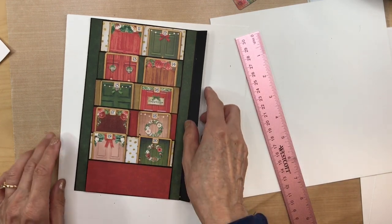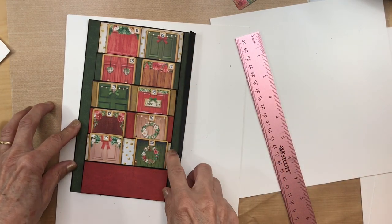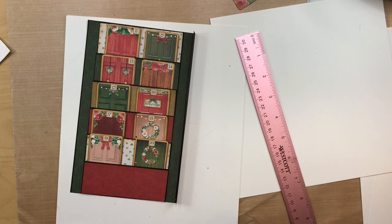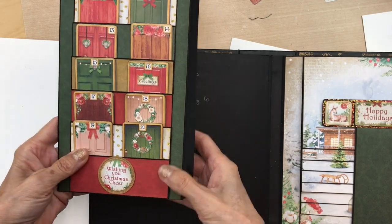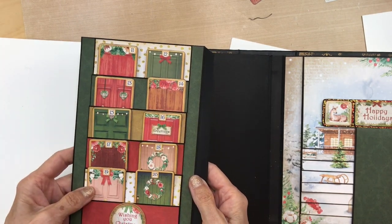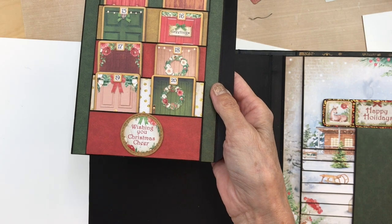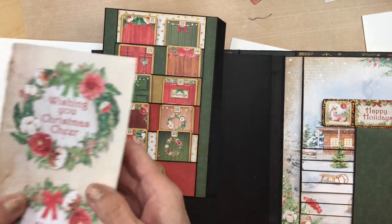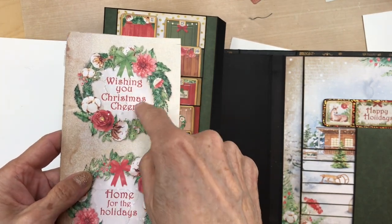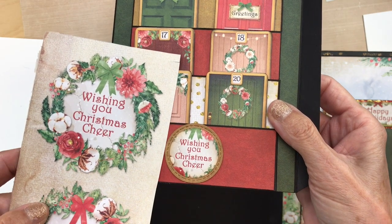And then this is ready to be attached into our page. So I'm going to put the score tape here and then I will put it in the album. So we got all our pockets and our designer paper in. I put our doors back in just to see how they fit, and I cut this little wishing you Christmas cheer. I cut it out from the 8x8 cut aparts. I just used my 1¼-inch circle punch to cut this out.